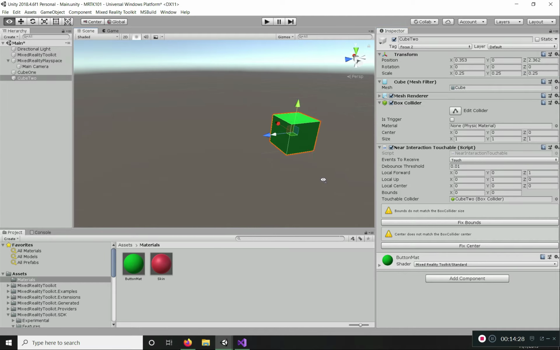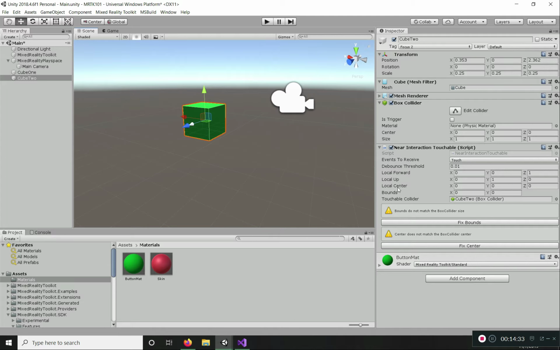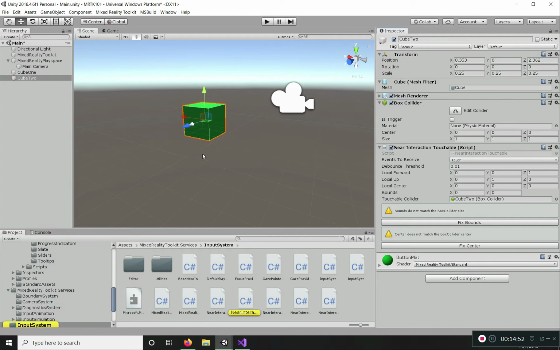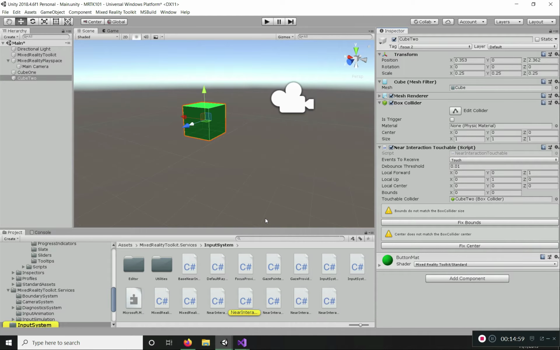And now I'm setting up the bounds of the script properly, so that all those planes will be adjusted to the actual collider of the object. Those forward, up, and all those things are basically the tilt angles of the touchable plane. I'll show it to you once we fix this. There are two events called touchable touch event and also pointer events. Let's take a look at the code first.